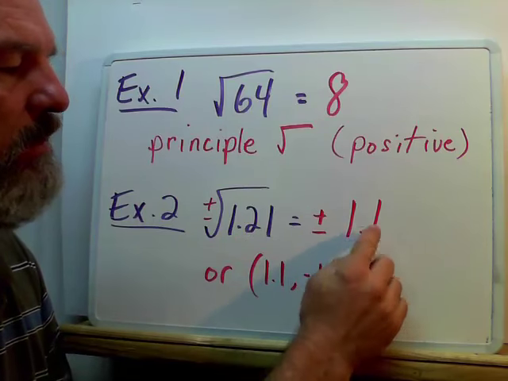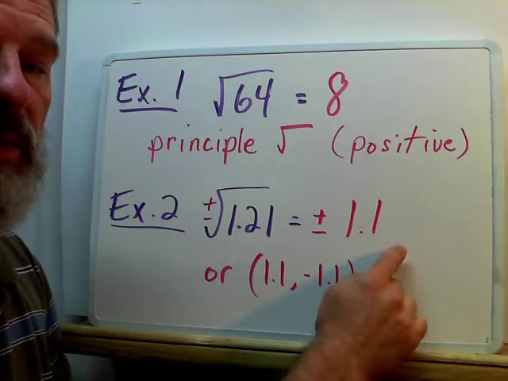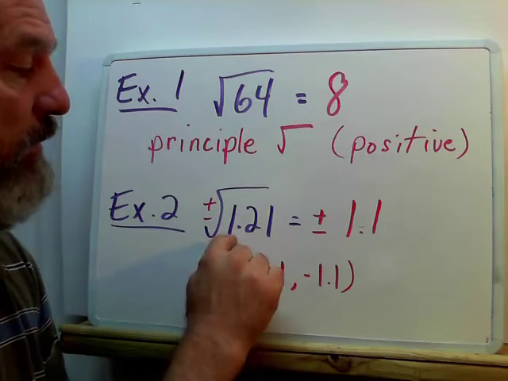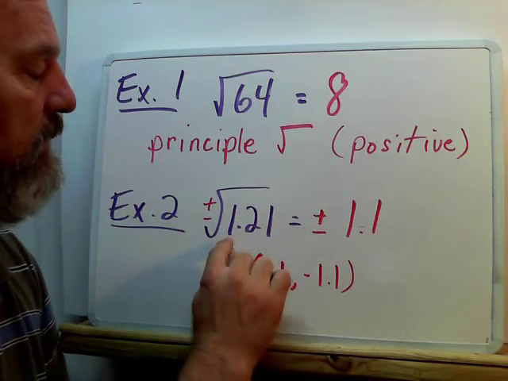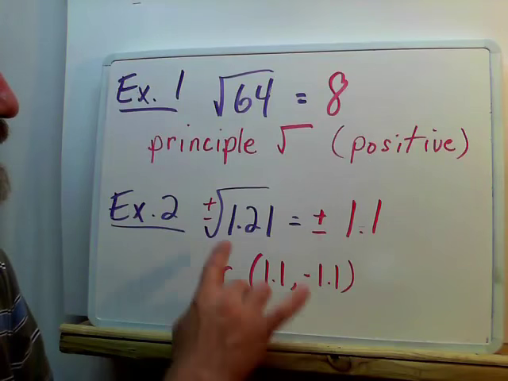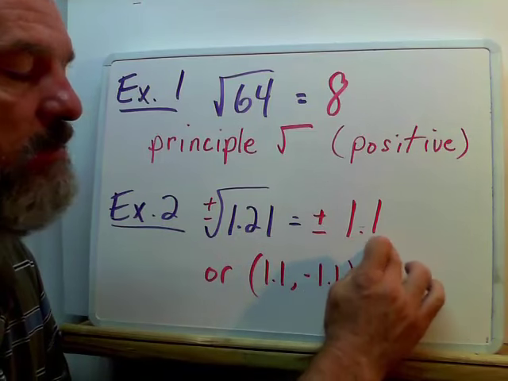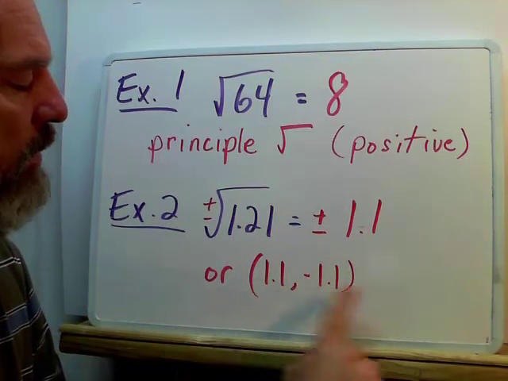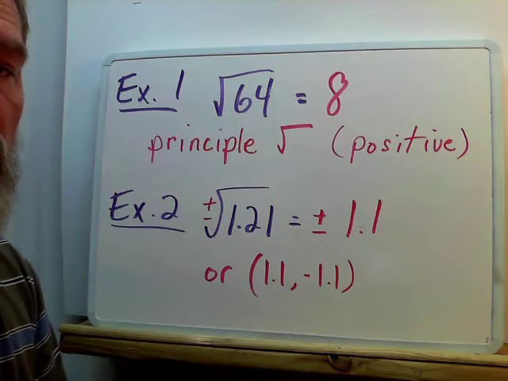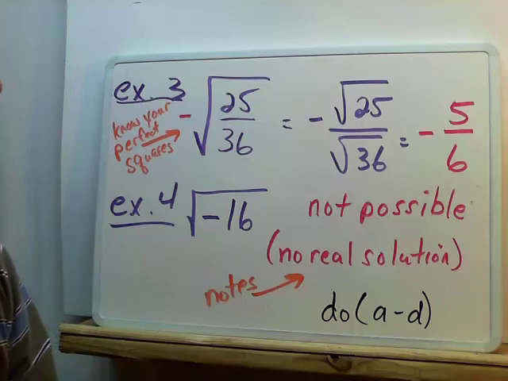But go ahead and check this in your calculator if you need to. Verify that 1.1 times 1.1 is 1.21. If it's negative 1.1 times negative 1.1, it will still be positive. Negative times a negative is still a positive answer, and it'll be 1 and 21/100ths. So in this case, we put both answers. You can write it this way, plus or minus 1 and 1/10, or you can write it this way, 1 and 1/10, comma, and then negative 1 and 1/10. Either way is correct.